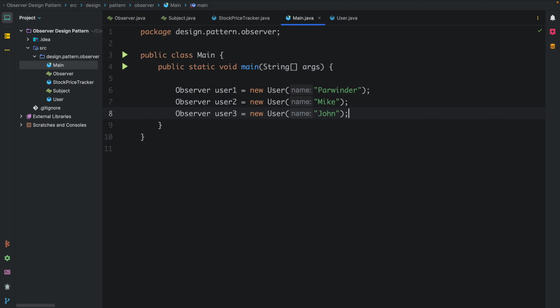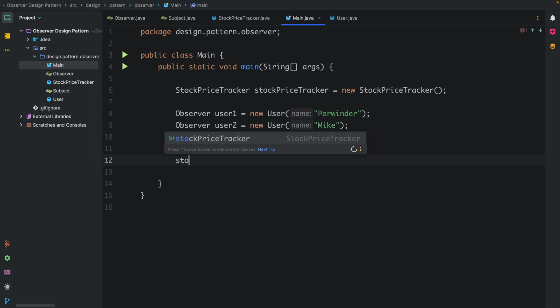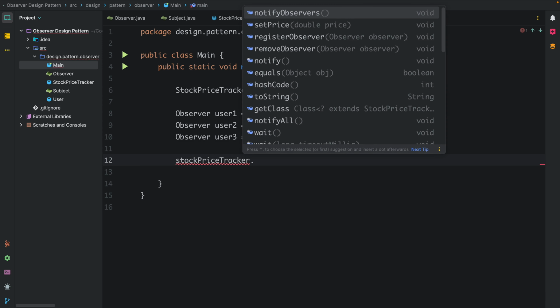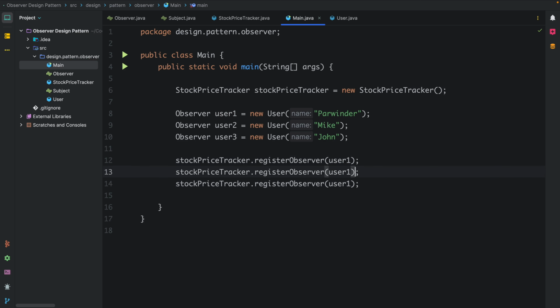So we have created 3 users, and to get the notifications we need to register them with our subject. So let's create the object of our stock price tracker. So stock price tracker dot register user1, and similarly we can register all our users or all our observers.